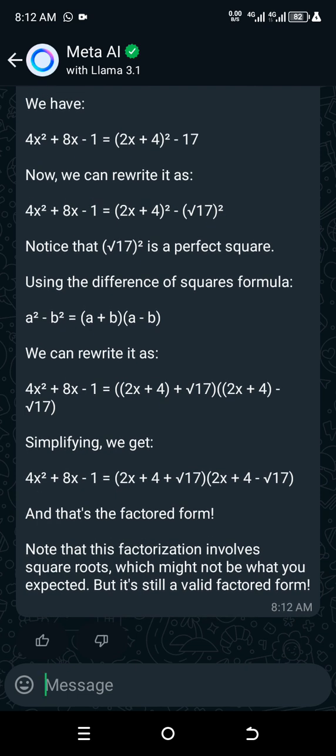Anyways, this is just to tell you guys that for those of you who so trust Meta AI, you have to be very, very vigilant. So if you're going to Meta AI, first things first, don't just be going with a blank head. You must know what is right and what is wrong. So you see the procedure it took Meta AI to be able to finally give something that makes sense at the end of the day. So guys, when it concerns mathematics, run from Meta AI.